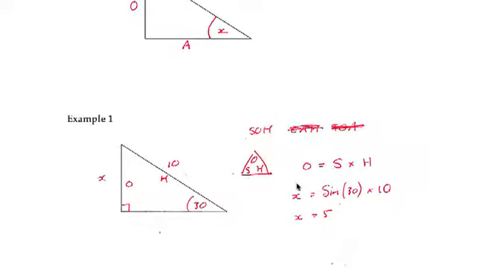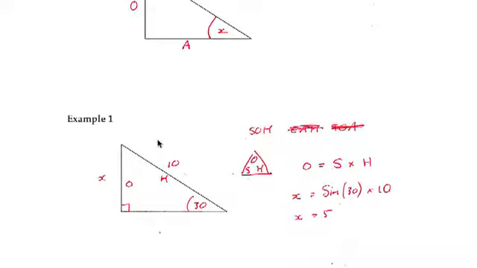What that stands for is the length of the opposite, which is the X, equals the sine of the angle, times by the hypotenuse. Notice that I've closed the bracket here before I've done the timesing by the hypotenuse, otherwise the calculator will think you mean sine of 300, which will give you a very different answer. So if you type exactly that into your calculator, you should get 5. If you don't get 5, double check that the little tiny text at the top of your calculator screen has got a D showing and not an R or a G, in which case you may need to change your calculator mode.